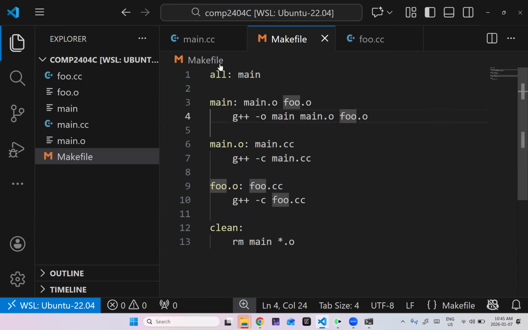But there are often times where I want to generate multiple executables in the same makefile, so I would list them all here if there were more than one. And then when I run make, make always finds the first command and runs it. So if you have all at the top, it'll look at all and say, oh, I need to generate these 3 executables, and it'll go ahead and do all that for you. So it's good form to make your makefile generate your executable, but also to include an all command and a clean command.